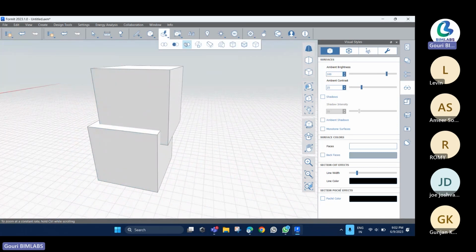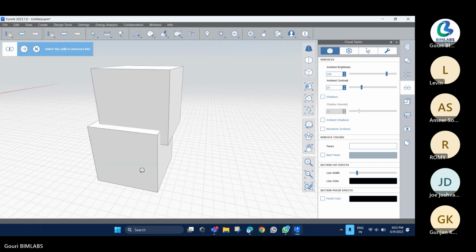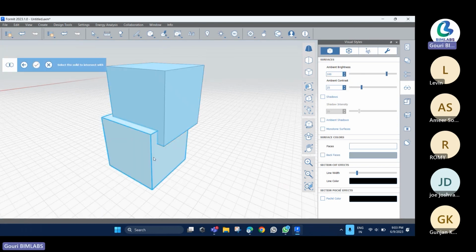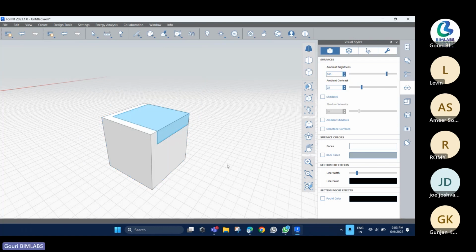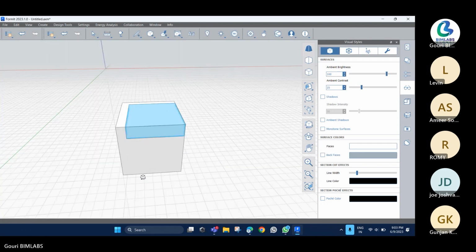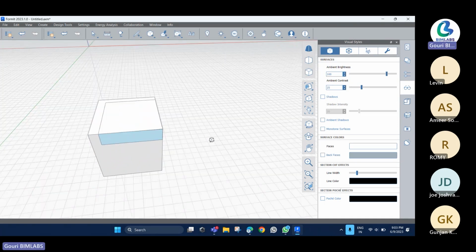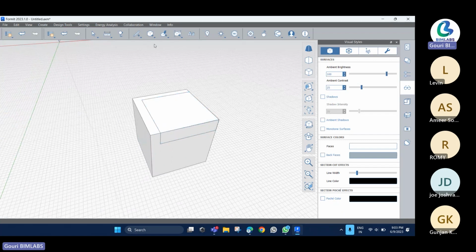Then select the third option, that is intersect geometry. If you need to intersect a solid with another solid, select the first solid, then the second solid, then hit the finish option like this. So here you can simply intersect the geometry using the intersect geometry option.